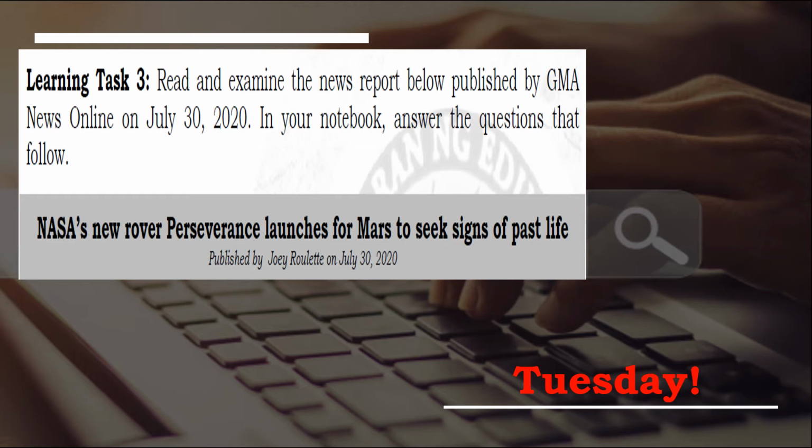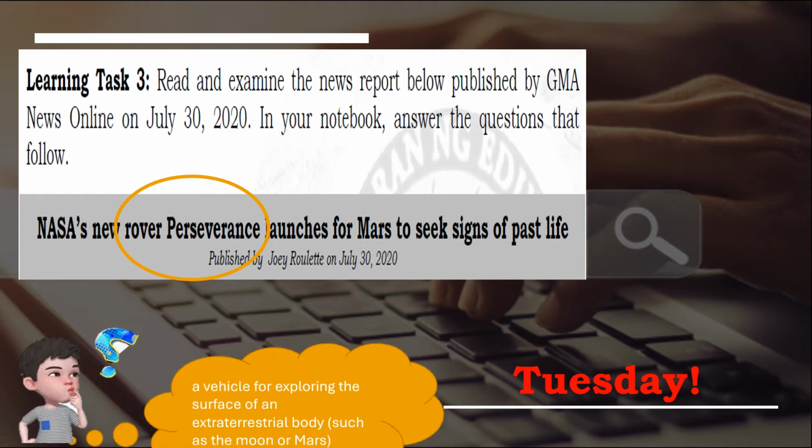So, from the title itself, let's analyze. NASA's new rover Perseverance launches for Mars to seek signs of past life. Now you can see the original copy on your module. So class, actually, let us understand the title. So ano yung pinag-uusapan natin dito? A rover named Perseverance. So what is a rover?